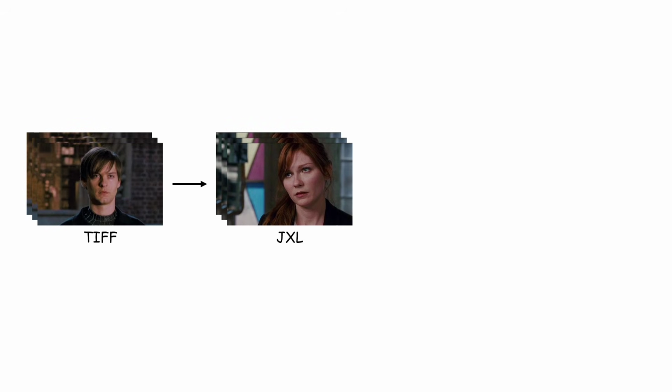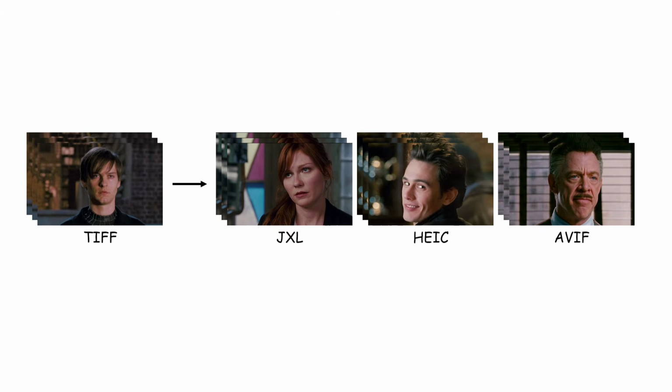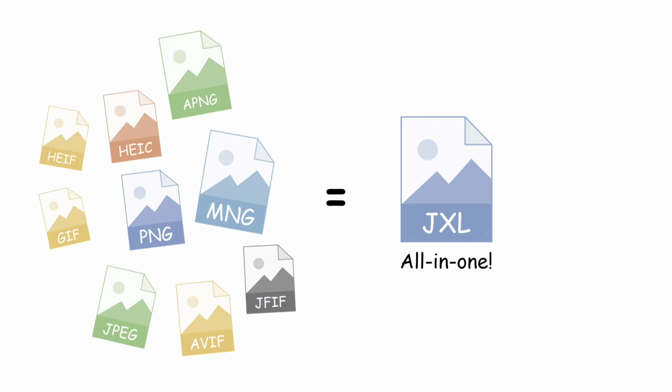But the features of this amazing format do not end here. It also supports animation just like WebP, AVIF, and HEIC, and the alpha channel like them. Like TIF format, it can have several different pages. Of course, HEIC and AVIF also have this capability. Also, unlike JPEG, it supports both lossy and lossless methods. And overall, I should say that JXL is an all-in-one format that not only has almost all the capabilities of other formats, but also has some special and new features that other formats don't have.